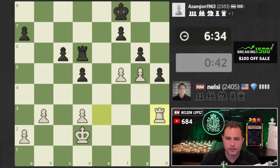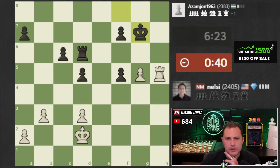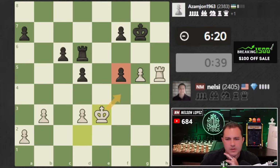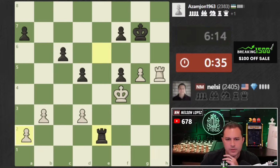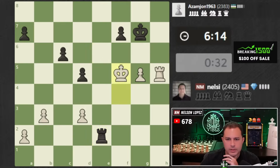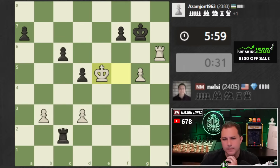I don't know. Here? I'm just trying to trade pawns, I guess. Okay. At least they have these bad pawns. Let's try to come up and attack them. Can't go there. So let me try. Yeah. Probably a good move for them. Okay, let's just take this one. I'll give this pawn up, and then maybe we attack here. I assume they're going to defend it, yeah. And then go here.